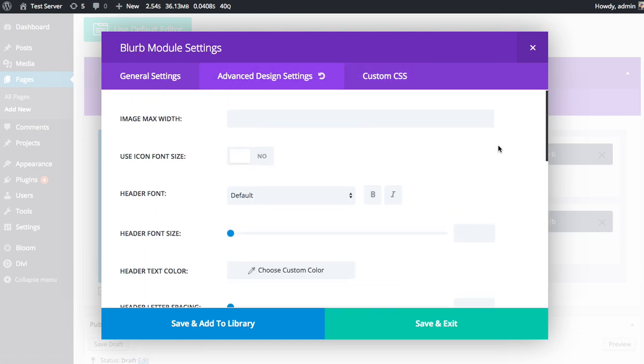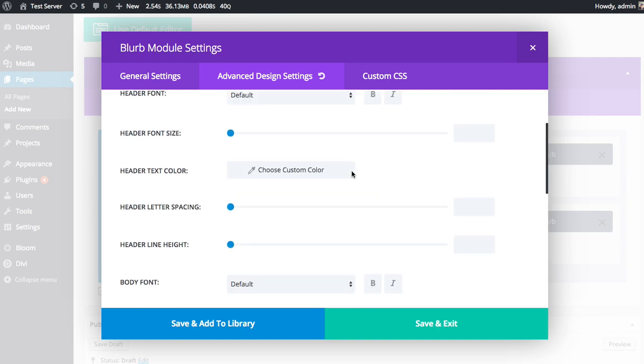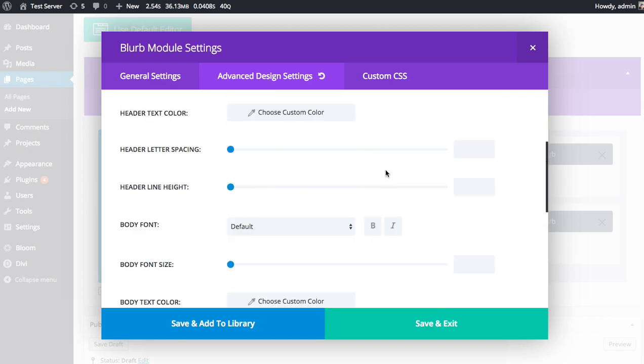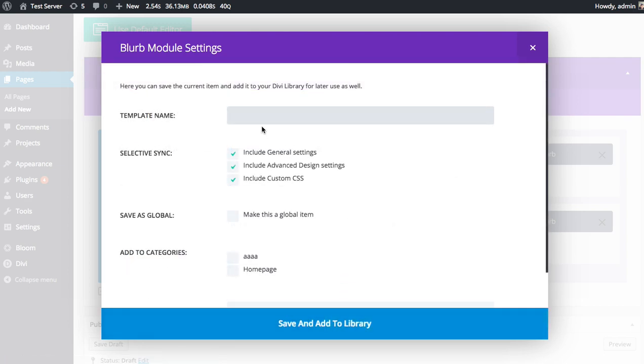and it's perfect. And down the road, I want to use that same exact module as a starting point. I don't want to have to reconfigure all those advanced design settings and custom CSS settings. I just want to save that for later use. Well, that's a perfect way to use the library. So I'm not going to go through the time of configuring all these options, but let's just say I've spent a lot of time on these advanced design settings and it looks great and I want to save this for later. Well, you can do that by just clicking the Save and Add to Library link, just like you would a section. You're going to give it a name. I'm going to call it Special Blurb.